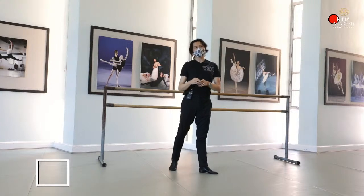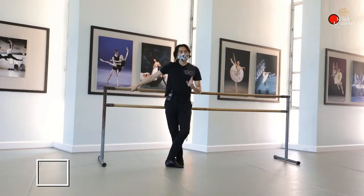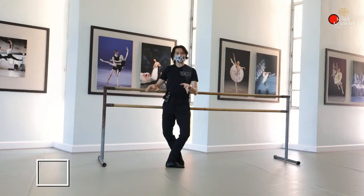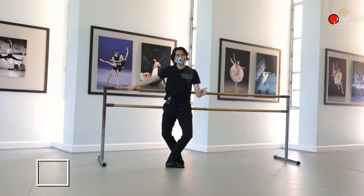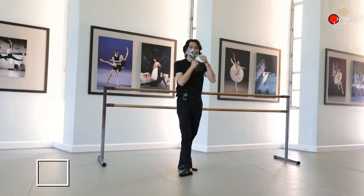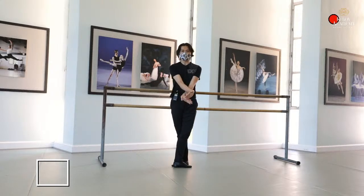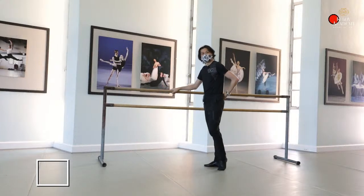Make sure when you do demi-plié, it's absolutely the deepest. Especially fifth position. Make sure both heels are absolutely on the ground. Actually, you're pressing down into the ground even harder when the knee is over the toes, because very easily, you just come up a little bit. This is not a good situation when you come to jump. Really make sure. Beautiful cross, fifth position. Heels down. Left side.